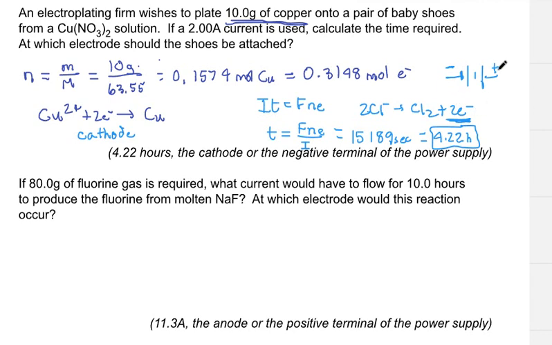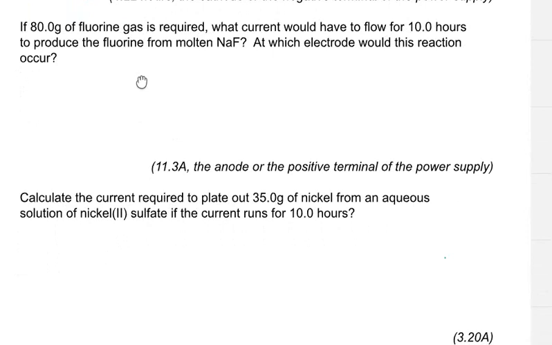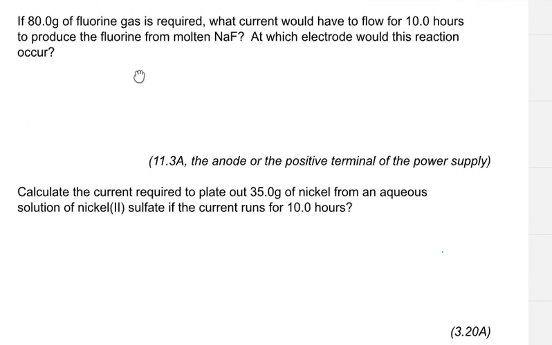Positive terminals are positive because they're electron deficient, they're poor in electrons, and so they will suck in electrons from anywhere else. So a reaction like this, an oxidation reaction, you want to connect to the positive because it will absorb the electrons you're making. A reaction like this that requires electrons, you connect to the negative terminal because it will provide the electrons you need. That's comfortable. If any of this is not, please follow up with your instructor and they can go over it with you or answer any questions you have, hopefully.